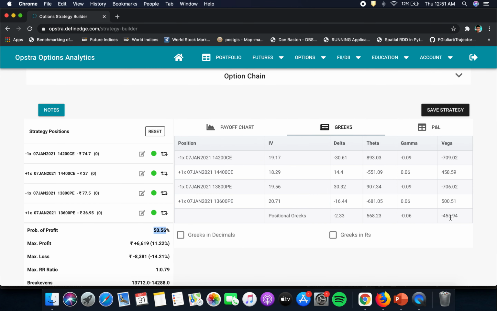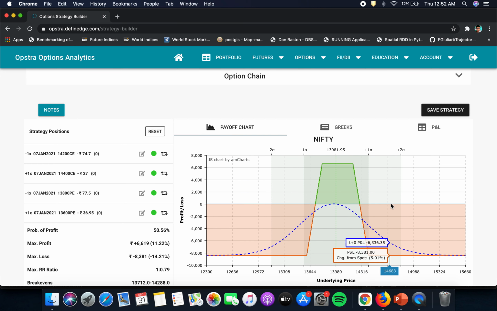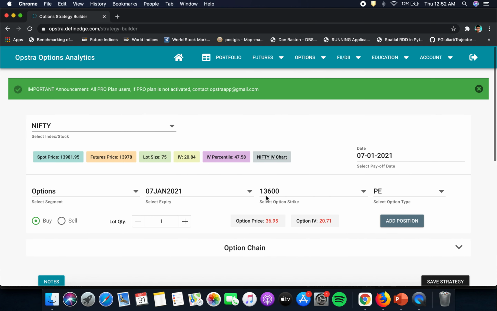You can see that this is vega negative, so this is for the sideways market, and the theta is positive, which is fine, but the vega is negative, so one volatile move can give us this loss. One more thing to note is that this maximum profit will only happen on the expiry day, and this max loss will also happen on the expiry day. So this was the iron condor. Now let's try to create a double diagonal spread.